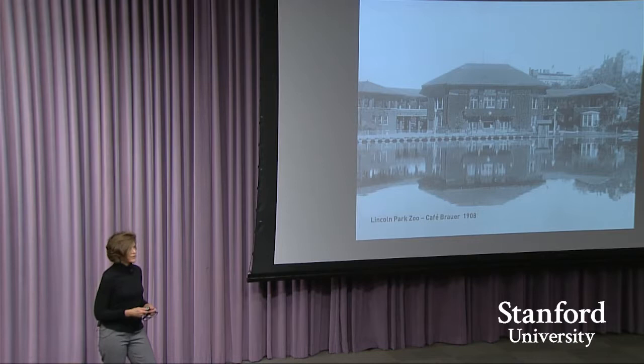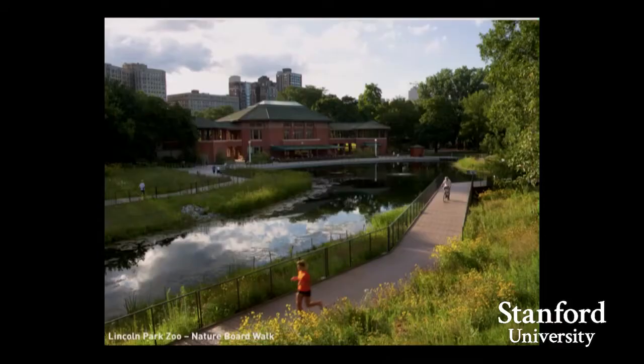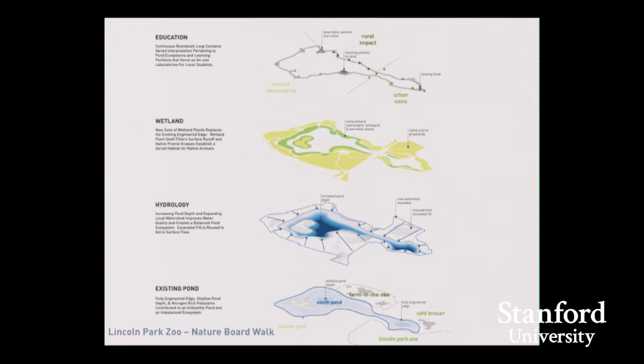So with a problem like that, we really gathered around a number of experts, not just our structural engineers, but also people that dealt with water quality, hydrologists, biologists, and sat down really early in the process to think about what this pond could be, besides improving it aesthetically. And because we started so early in the process together with the client, we really discovered what the potential could be for this pond. So today, it's probably in its fourth year of completion, but we really just reimagined the pond altogether and found out that it could do many more functions than it currently was doing.